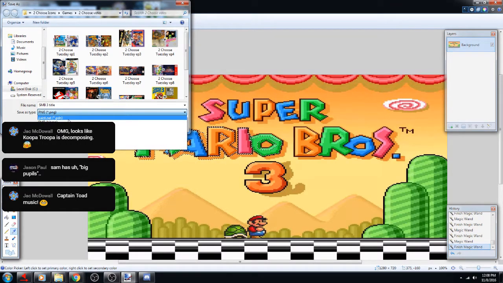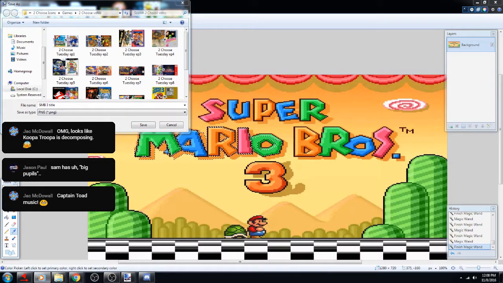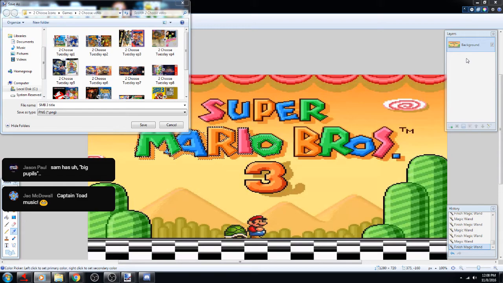The one it's going to start with first is probably the PDN file. The PDN file is the file that it uses to store the layers and other such information.